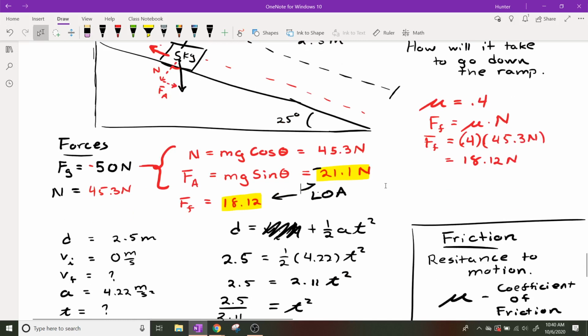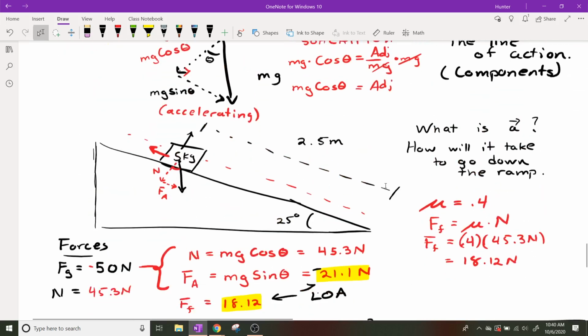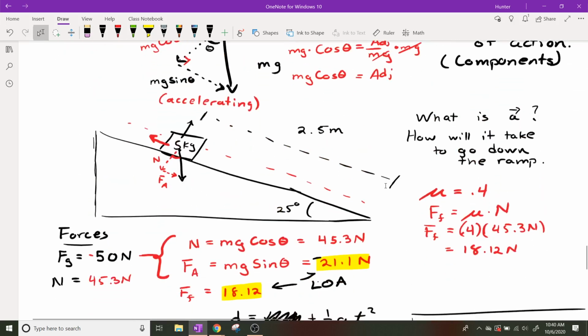You want to try another one? Go ahead. How would that affect the time? The acceleration would be lowered, and since the acceleration is lowered, it would cover the same distance with a smaller acceleration, so that would make it have a greater time. We would have to recalculate the acceleration, and then recalculate the time based on the acceleration. We can do that, but y'all asked for friction, so I gave it to you.